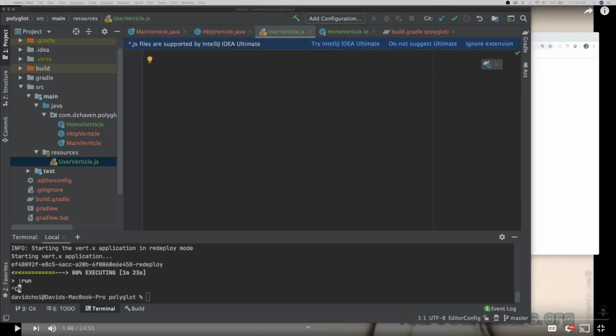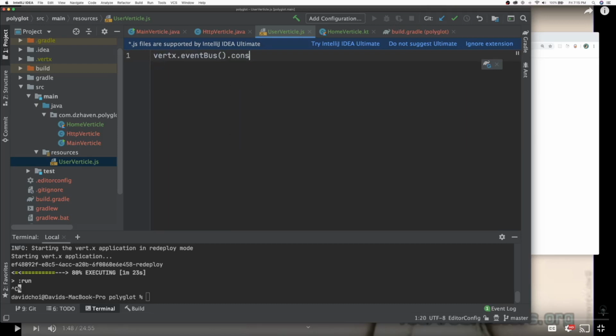Now, the nice thing about the script-based languages is that you don't have to wrap them inside of a vertical class. It's implicit, so you don't have to have that extra bit of code.